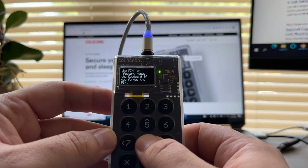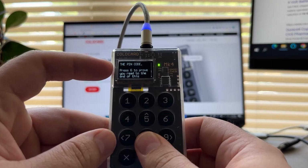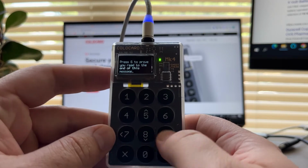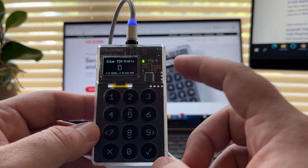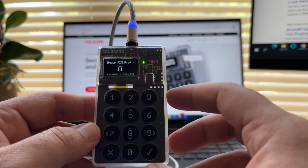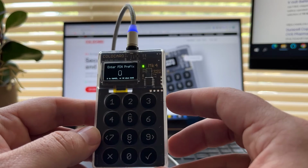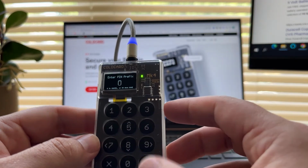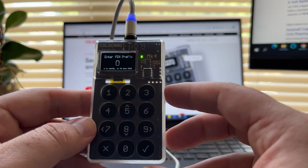But use whatever method you feel most comfortable with. And again, it gives us more. Do not forget the PIN code. It actually requires you to press 6 to prove you read to the end of this message. So we'll hit 6. Okay, so now we're going to put in the PIN prefix. Both the prefix and the suffix can be between 2 and 6 digits, for a total of potentially 12. Again, you want a strong PIN, so be thoughtful with this. I'm going to put this in off camera and we'll be right back.